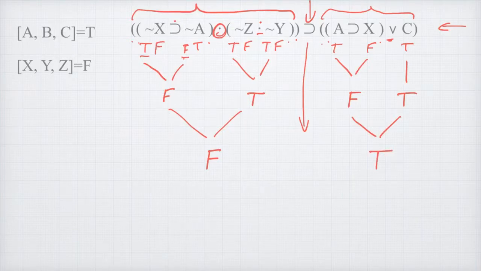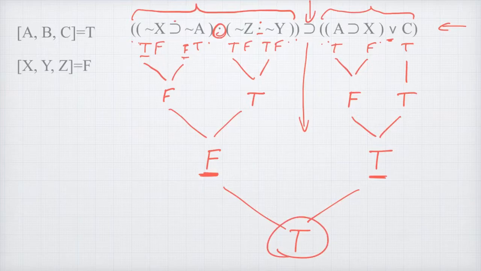And then finally, I can take the false on the left side, the antecedent, and I've got true on the right side: false, therefore true. And again, I look at my truth table, and the material implication is only false when the left side is true and the right side is false. Anything else is true. Therefore, I know the entire thing is true. Now again, the only difficult part about this really is keeping everything straight.